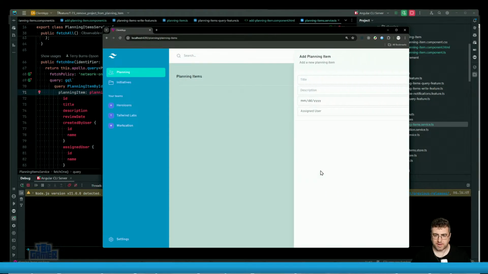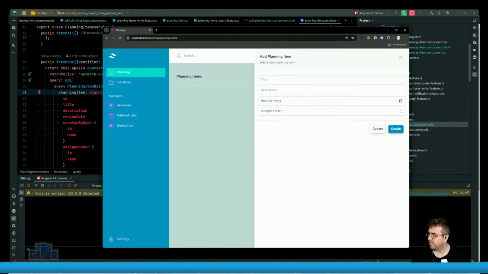Okay, so let's go over here again. Let's try this once more before I call it. So the feature request is this. The description is this. 05, 24, 2024.